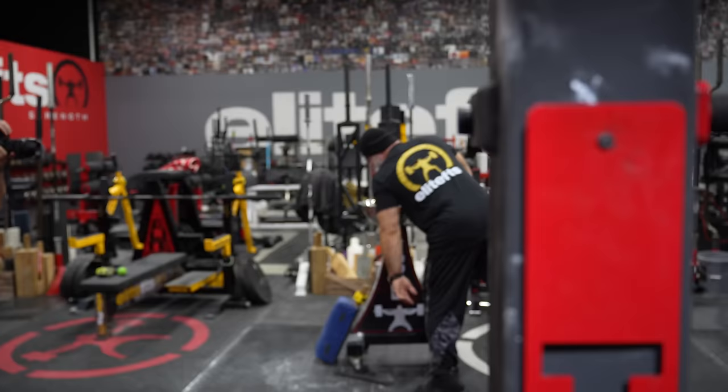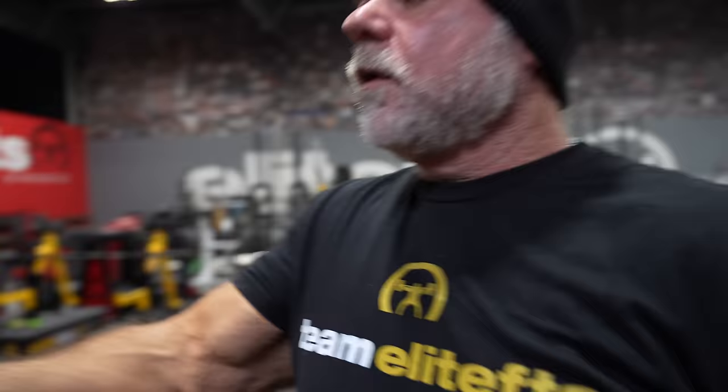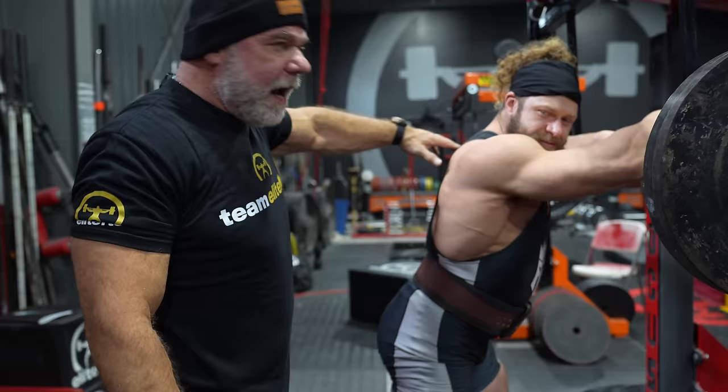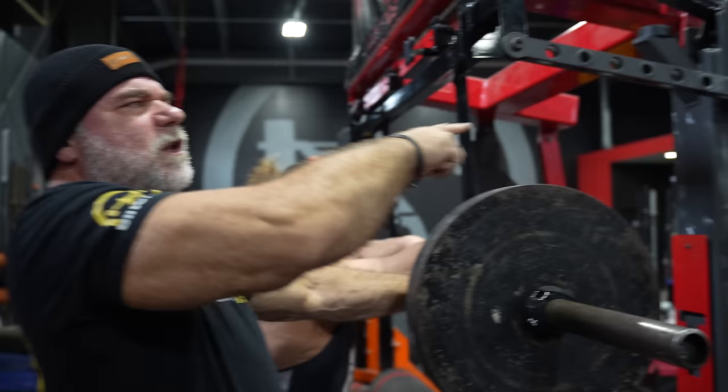Hey Dave, how do we set up visual references in the Elite FTS gym? A yellow collar. Highly advanced. What I'm looking for is the neutral spine position, not just here but through here as well. When you've got somebody who's rounded, I can't say, look at this picture on the wall, because the picture on the wall is too messed up, and there are too many pictures.